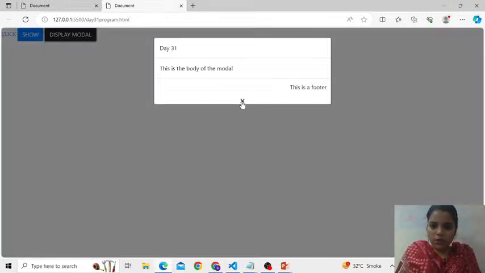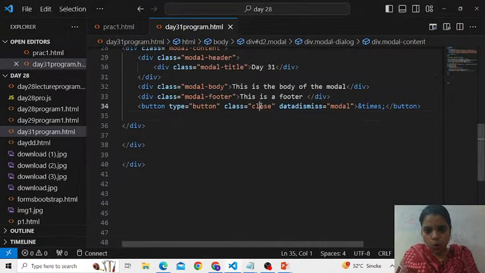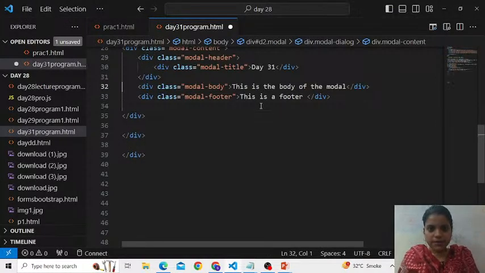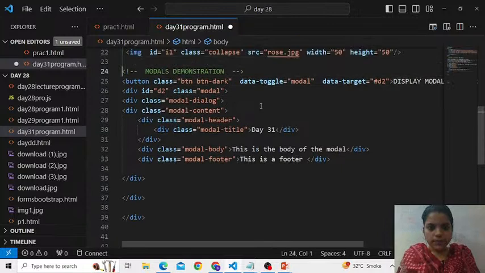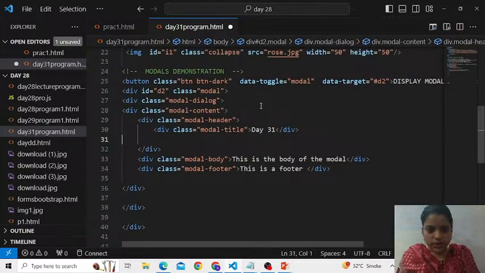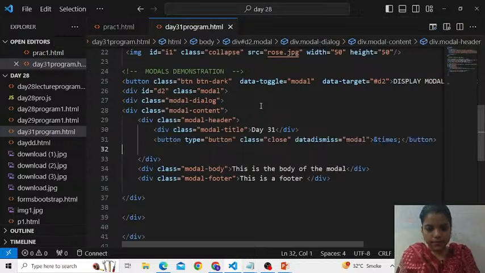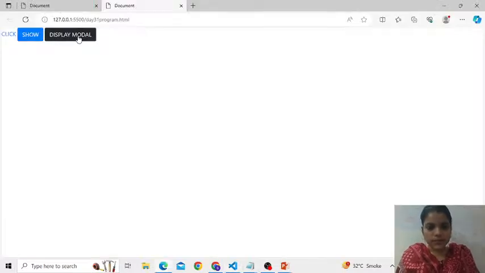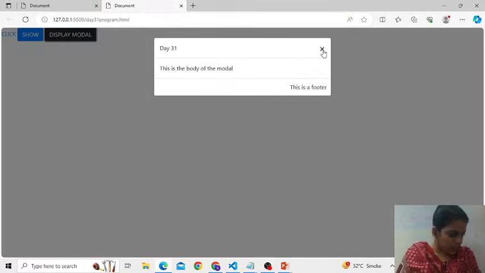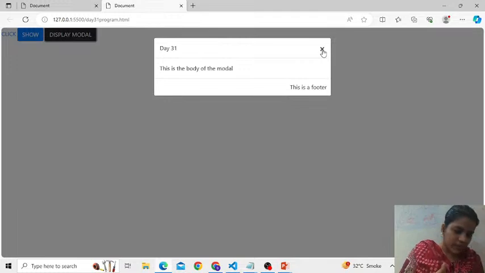And if you don't want to create the button here, you want to create it somewhere in the top right, so better you place this code inside the header. Am I right? So let me place this code inside the header. Okay, display modal. I think this looks pretty cool. Clear. Thank you, everyone who said clear, and yes ma'am. Thank you. So that depends upon where you exactly want to write it.